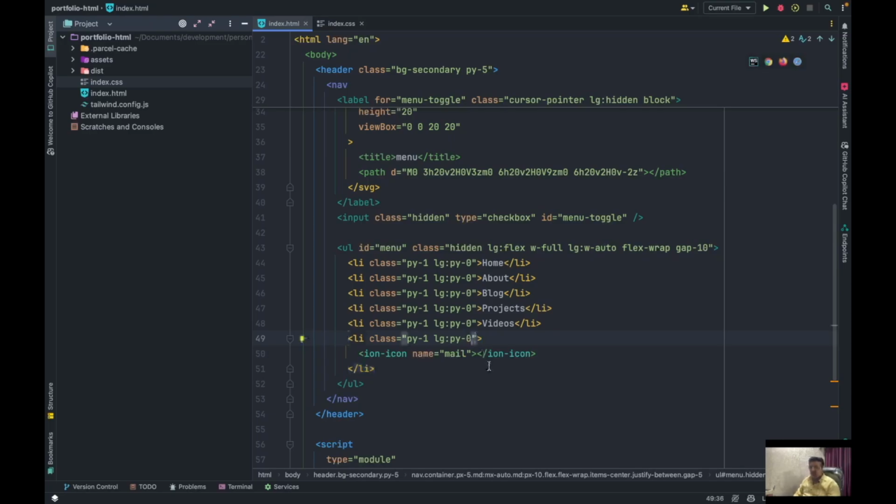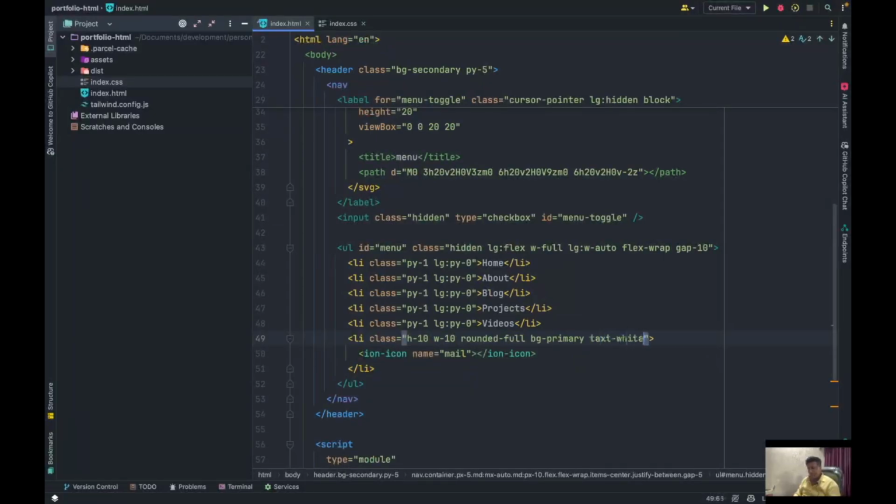Okay, so my icons would be... I think here I can just remove this because I have to create a box around it, right? So width 10, height 10, and then it should be rounded full, and BG should be primary.